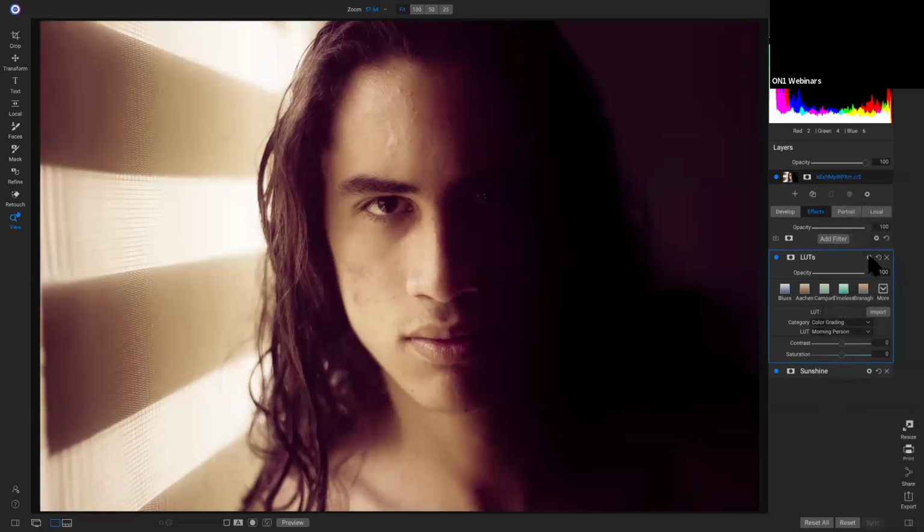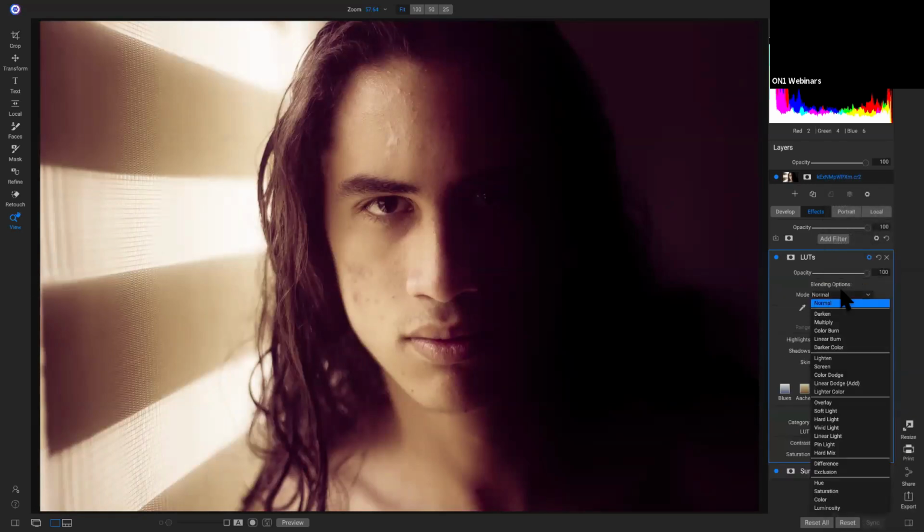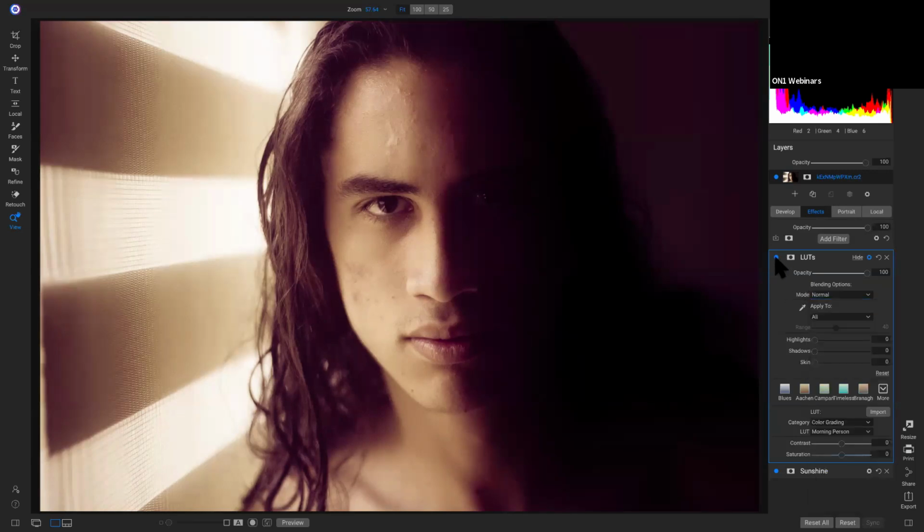And then I'm going to go in here, and I'm actually going to modify the blending mode. So I have this look right here. If I turn this off and on here, I really like what that does to bring in some more light and then bringing in this bright light right there. But I don't really like the faded look to the shot.